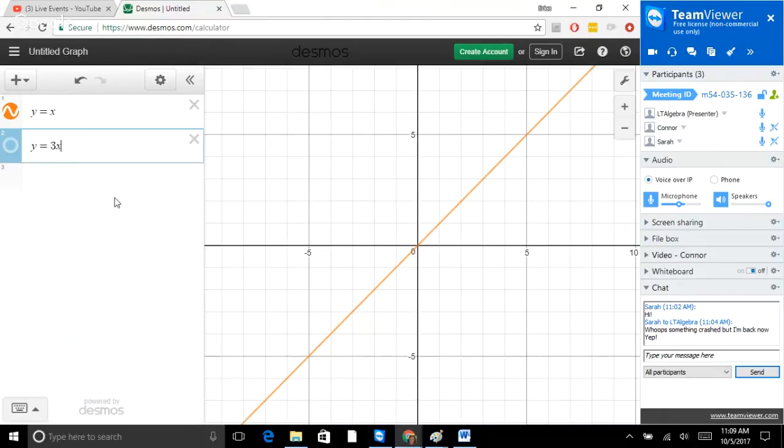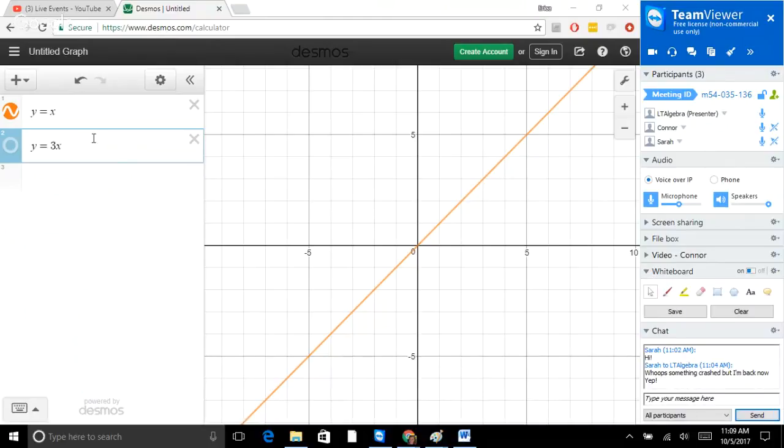So then what happens if we graph y equals 3x? I'm going to turn off the graph before I even graph it. What would that look like? As you're doing this, it's kind of on you: before you just type it in and look at what it looks like, think, could I graph this without a graphing calculator? So y equals 3x tells me that my y-intercept is still at 0 because there's no plus b.